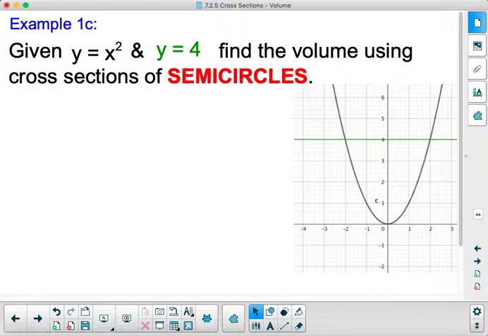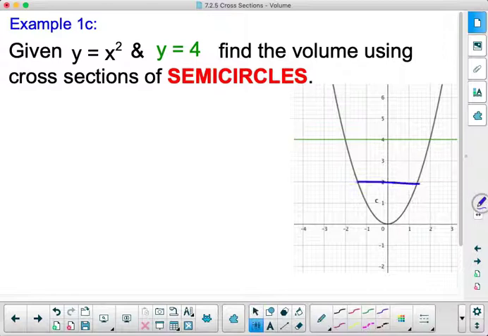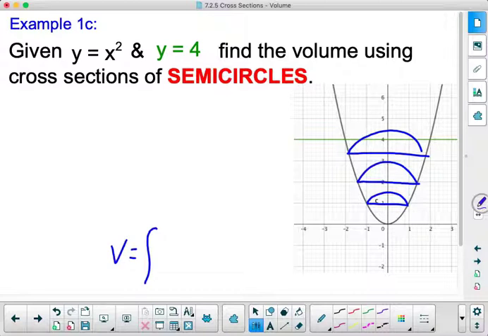All right, how'd you do? Again, semicircles are probably the easiest for me to draw. I have a bunch of these semicircles stacked in the y direction. Looks pretty sweet. As I go in the y direction, my integral is going to be in terms of dy, from 0 to 4. That part hasn't changed because this is the exact same thing. The question now is, how do you find the area of one of these semicircles?